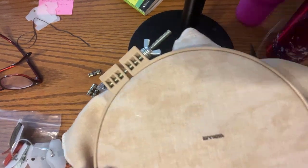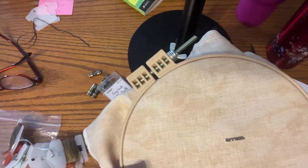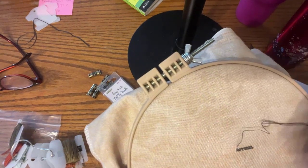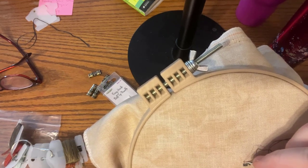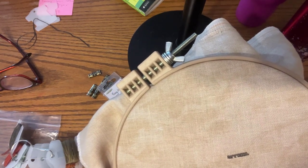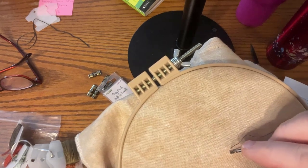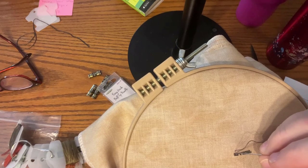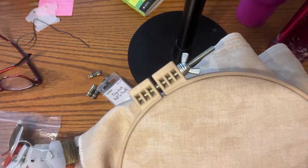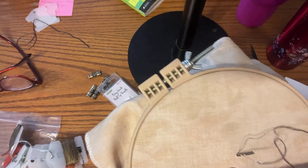We're all the way over to the edge now — we can stop and look at our stitches. I'm pretty pleased; all the stitches are laying well. Consulting my pattern, I need to go in one here, then make that first stitch of the new row. It gets easier and easier as you stitch — those first stitches are the hardest because once you have them in, you can easily see where the holes are and the needle just goes there without counting.